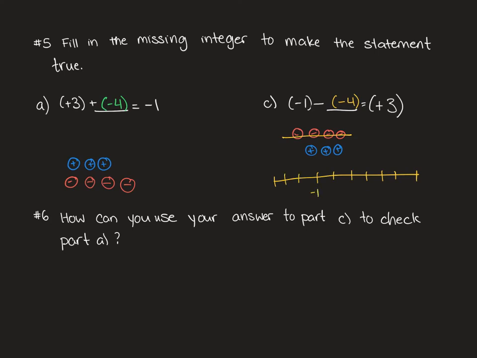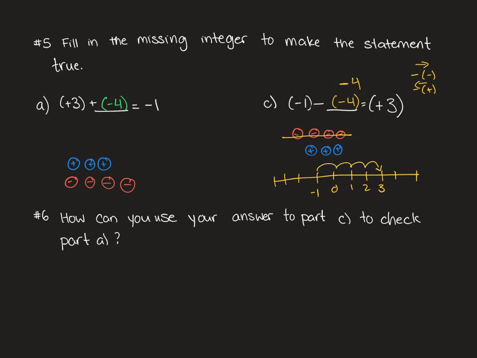Okay? If I were to use a number line, I could also go, okay, I'm starting at -1, and I want to subtract to get to +3. So if I'm subtracting, when I subtract a negative, I'm moving to the right, and when I subtract a positive, I'm moving to the left. So I could go, okay, I need to go to the right, which means my sign needs to be positive, and I would need to go 1, 2, 3, 4 spaces to get to +3. So that's another way that you could get the same answer.